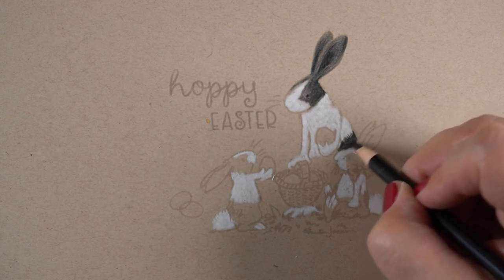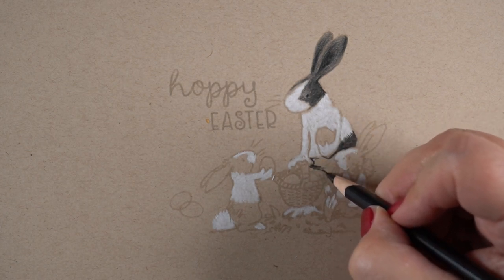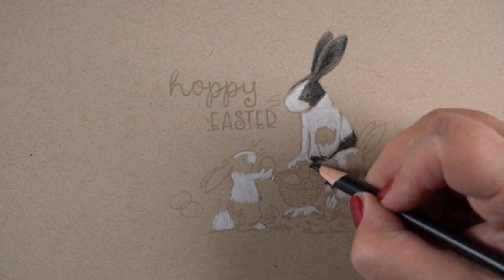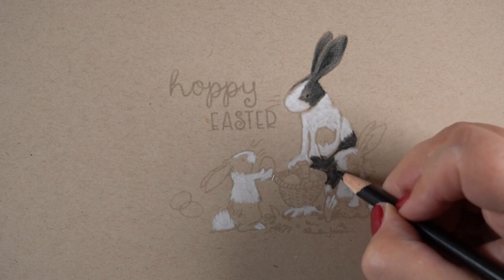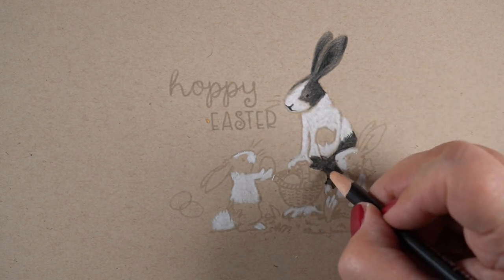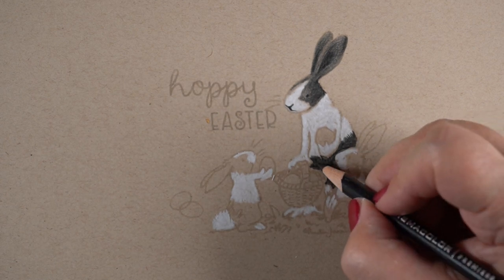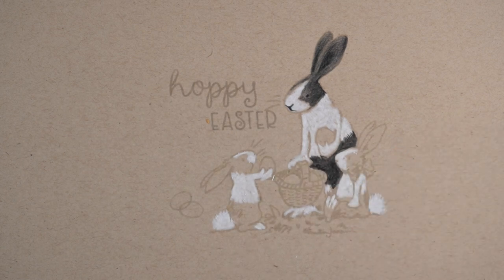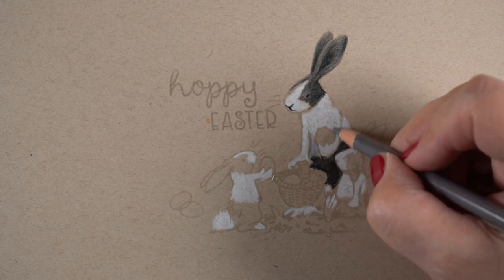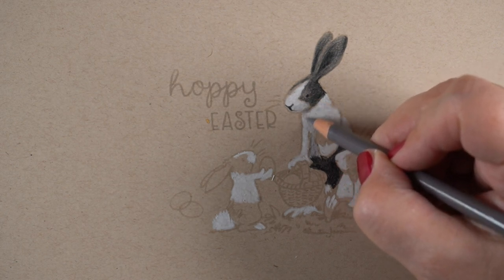These particular Dutch bunnies, I don't know anything about rabbits. I'm just going to tell you that right up front. Probably going to say things wrong in this, but I did look up black and white rabbits. There's lots of different kinds of markings on them, and these are called Dutch markings. I don't think it's a Dutch breed. I think it's just Dutch markings, and the bunnies that have this particular kind of marking are a small bunny, and they don't have these big, long ears. They normally have smaller ears or are kind of little portly bunnies. But, you know, this is a card, so I hope anybody who's a bunny aficionado will forgive me for not having the right kind of bunny to be coloring in this.